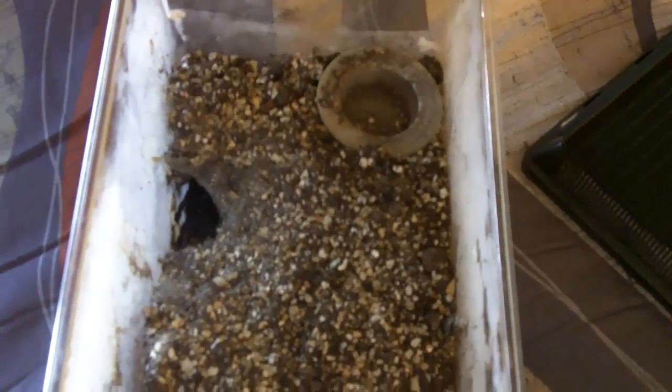These Ts are so-called 'pet holes' for one reason — I don't really provide any hiding place because they make their own. In nature, Haplopelma lividums will dig up to around 6 to 10 inches into the ground, and they really just stay down there doing nothing all day. So if you like a beautiful T but also want to see it often, I really don't recommend this one. If you want a beautiful blue T, I suggest the Green Bottle Blue — at least you can see that one all the time.